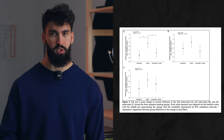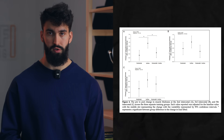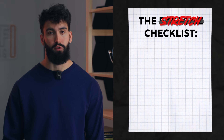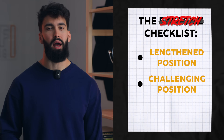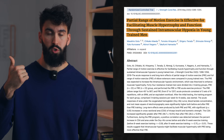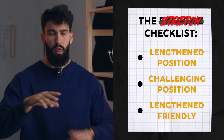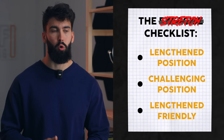That study found greater upper chest growth from the 45-degree incline chest press compared to the flat press, with no differences in lower chest growth — suggesting that all else being equal, the incline press is a slightly better all-around chest exercise. Next, the exercises we pick should be stretch-friendly: they should put the target muscle into its stretch position, have sufficient tension in that position, and be length- and partial-friendly. We have a few studies in the triceps specifically — a study by Godwin on the skull crusher, a study by Maio on the push-down versus overhead extension, and a study by Stasinaki also comparing those — all broadly supporting the idea that training at longer muscle lengths is likely beneficial for building the triceps.